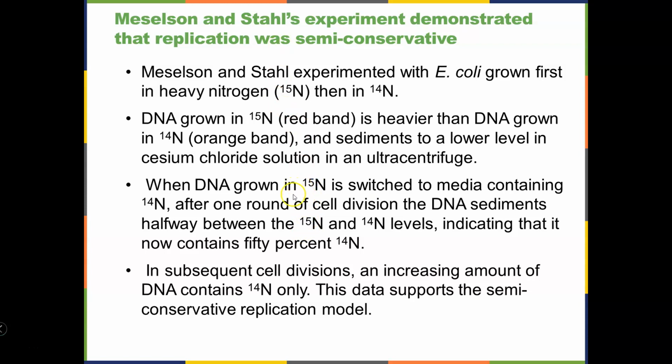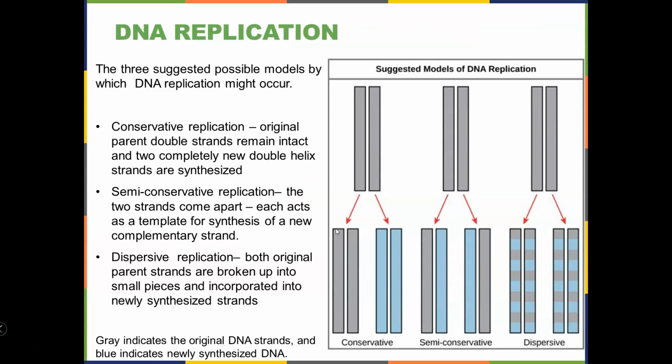With a clever use of this radioactively labeled DNA, they were able to establish the method of reproduction, and here's what they did. They had cells that were grown in a radioactive nitrogen source right here, so all of their DNA would be radioactive. And then those cells were transferred to a non-radioactive nitrogen source environment. And they continued duplicating their cells and duplicating their DNA.